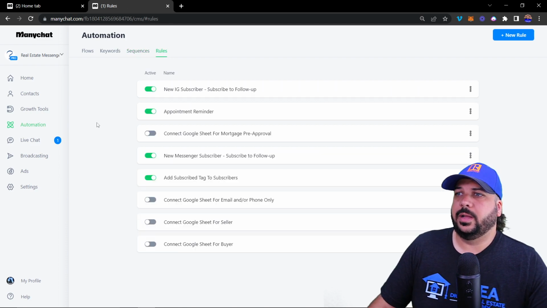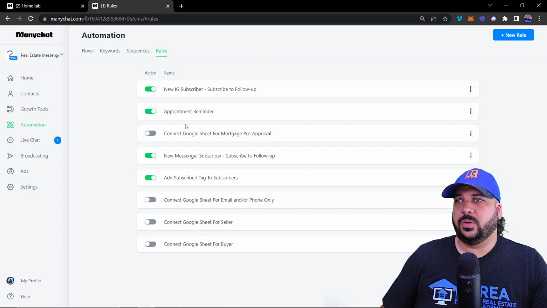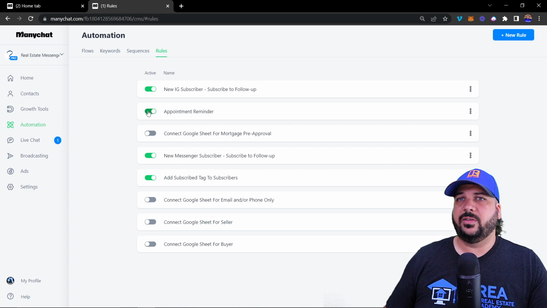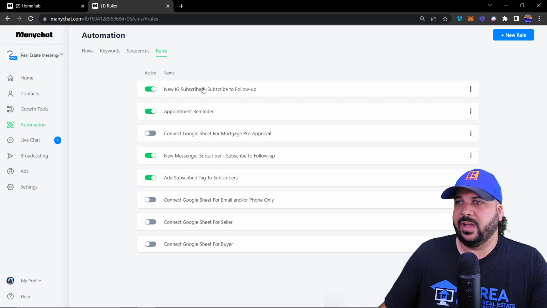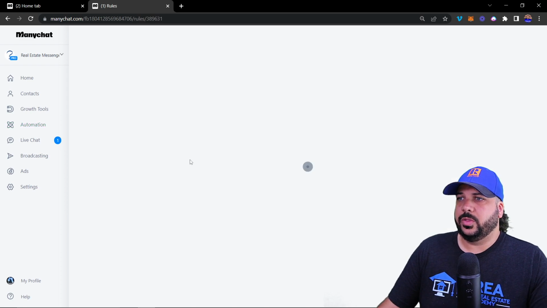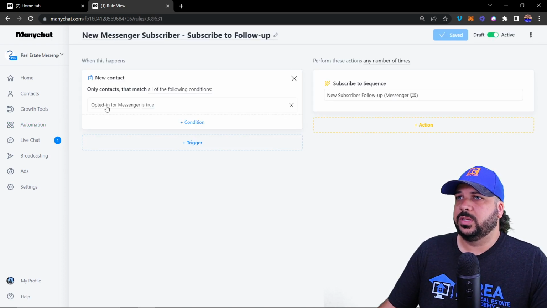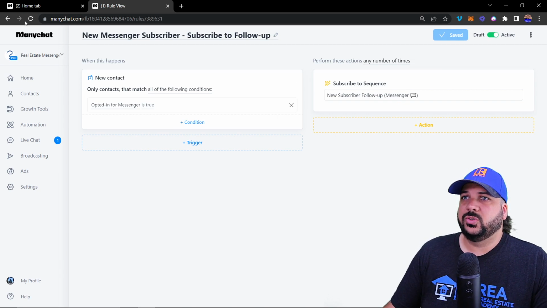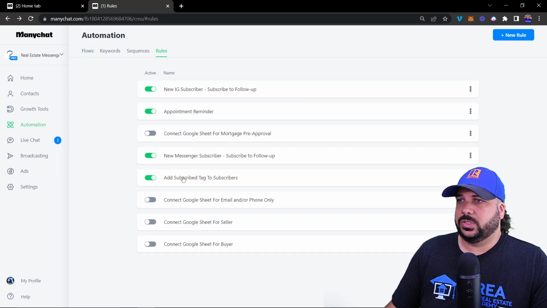Rules are just a few things that you can automate inside of the chatbot. We have some where all the new Messenger subscribers, if they are a Messenger subscriber, get subscribed to the Messenger follow-up. We also have the Google Sheet connection.